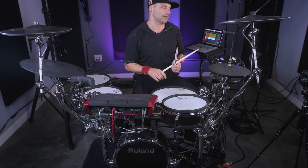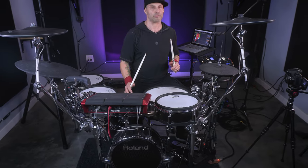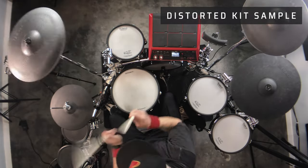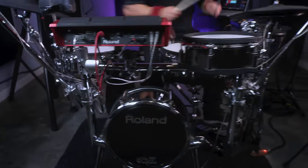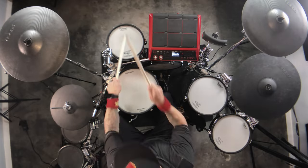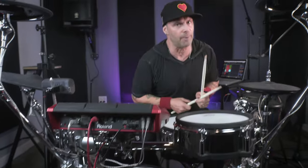This is a kit that I use for doing a more distorted style, like a breakdown in the middle of a track. And this is a kit I would use in a pop track, say the intro. This is a track that I use for When You Love Somebody, one of our songs.